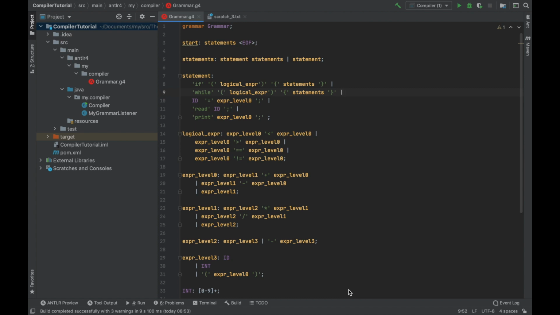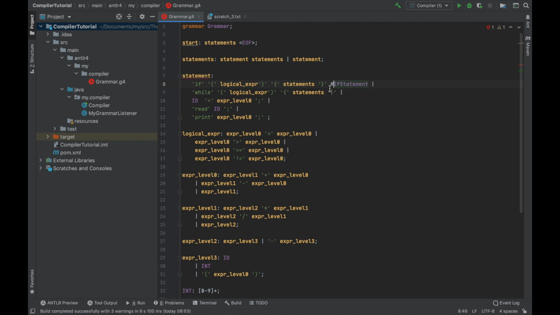Hello, in this video I'm going to show you how to actually run the parser and build an abstract syntax tree. Before we can actually do this, we need to add one last thing. We need to annotate every single rule with some distinct name. This way ANTLR will generate different callbacks for each one of them, and we can easily know which rule exactly matched at which point. So I will start by doing something like this.